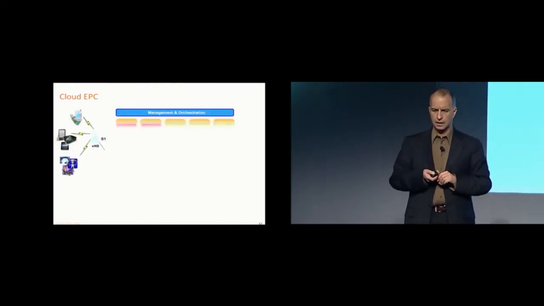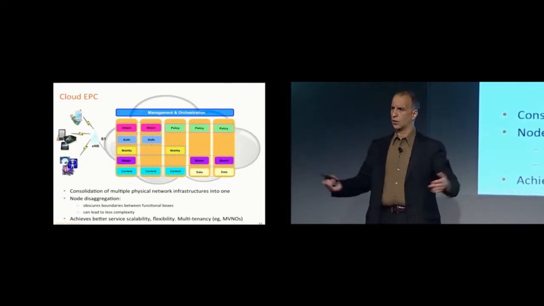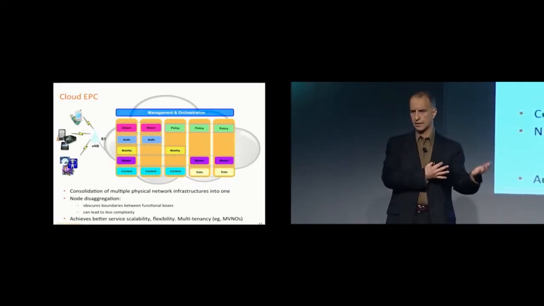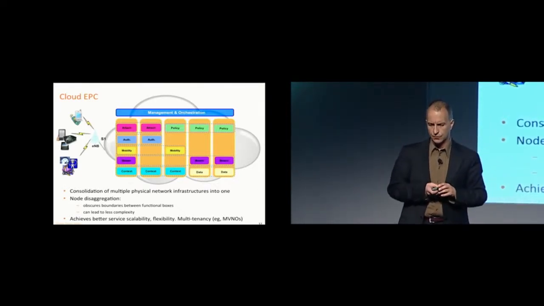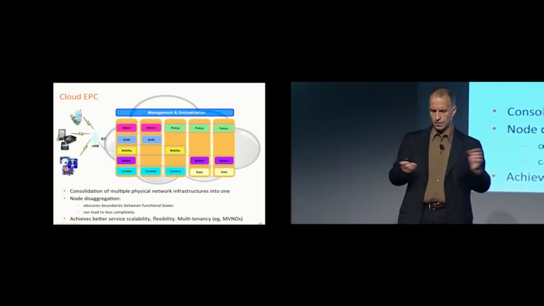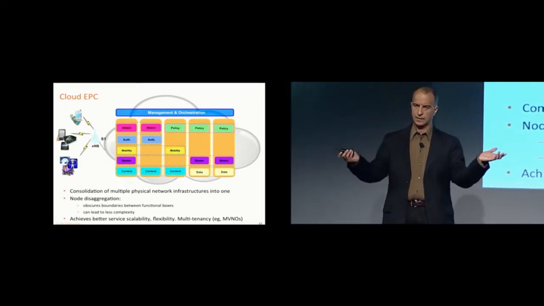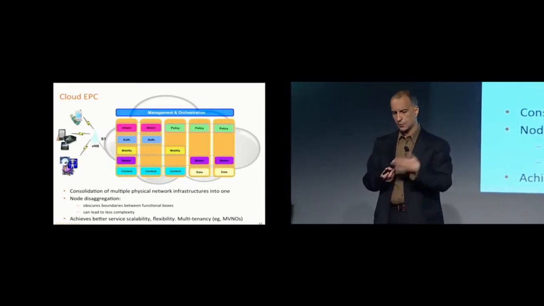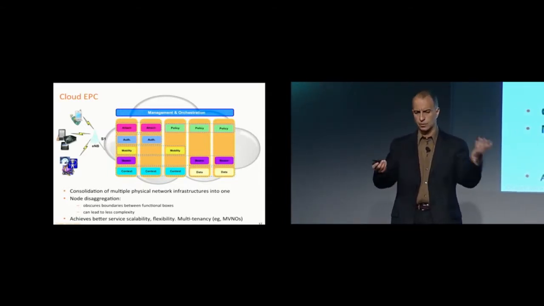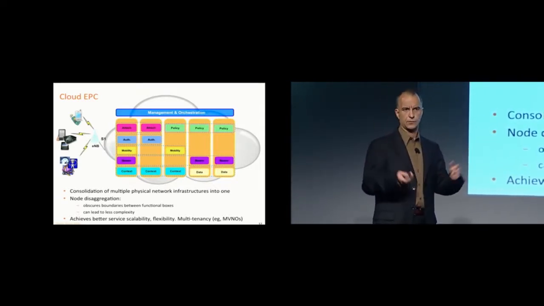The other approach that we've seen from vendors is node disaggregation. So you run the functions that run in a single box across your servers. You have multiple VMs making up those different functions. That leads to more consolidation, less complexity, and essentially gets rid of the boundaries between the different functional boxes. So we think that this achieves better service scalability. If you want more policy enforcers, you can just launch a VM that does that, right?